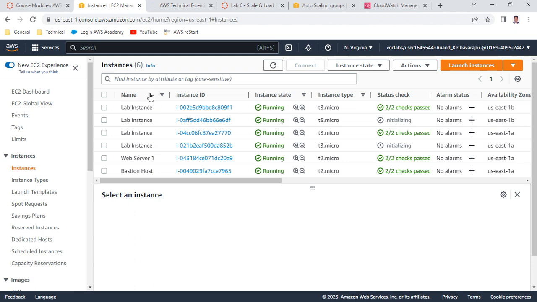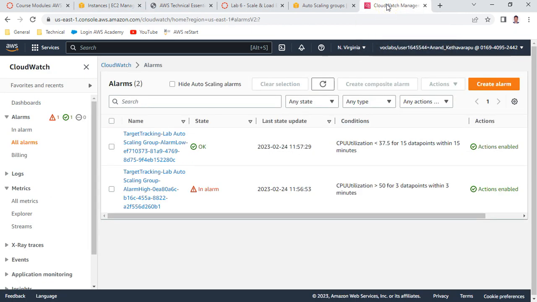Lab instance, you can see this indicates that the load has increased. So the instances are fully running and also with full capacity, and since the desired capacity is required, you can see that more instances has included along with that. You see this, even here you should see an alarm, in alarm has come. Earlier we were having only OK, but now an alarm mentioning that target tracking lab auto scaling policies.